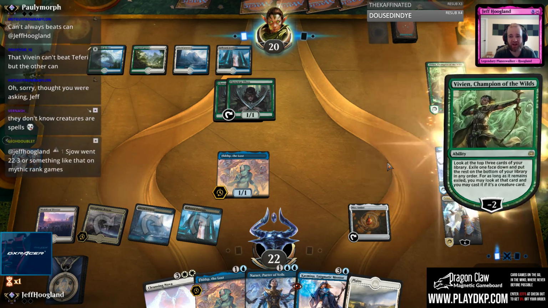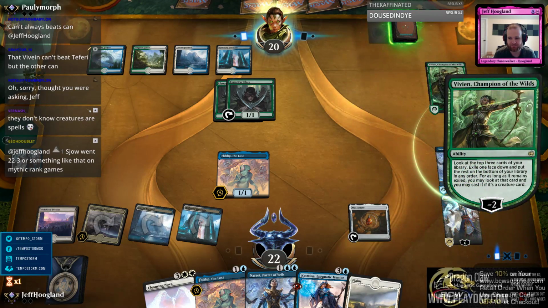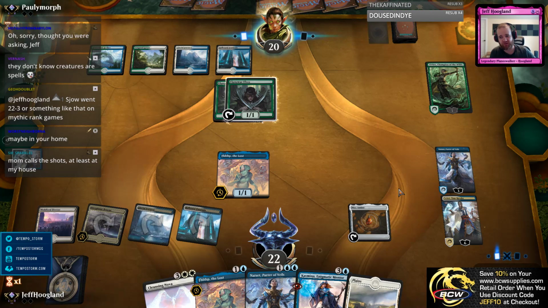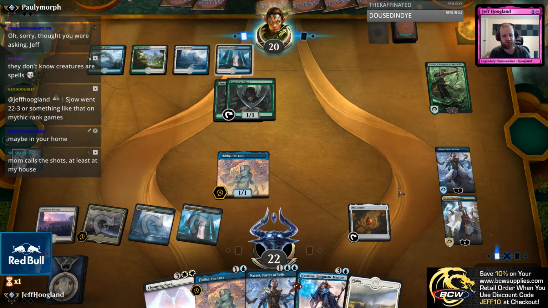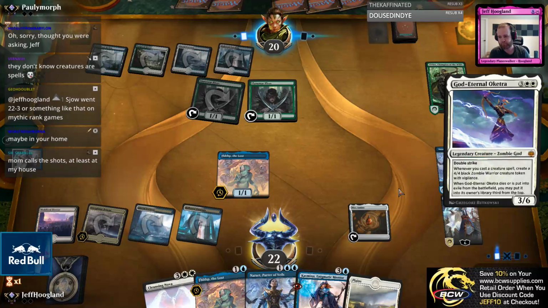You see them vigorously mousing over these planeswalkers. You can still walk away. So Shaw went 22-3 or something like that on Mythic ranked games. Yeah, I thought Savitz posted that he hit rank 1 for a brief period playing Bant as well.